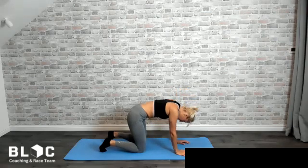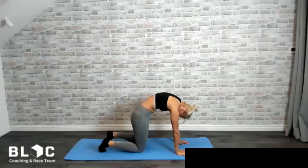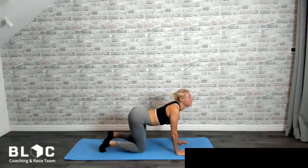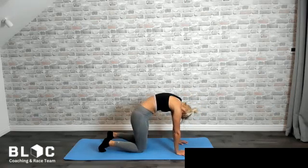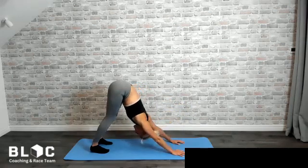Good, and back through the other way. Really press the floor away through your shoulders. And when you go into that cow, see if you can get your collarbones as far apart as they can and pull those shoulders back. Good, last cat. Curl those toes under, press back up into that downward dog again.